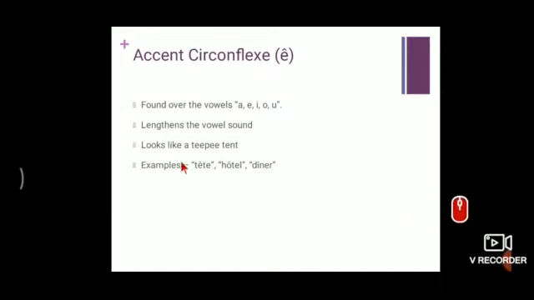So the example is that. The vowel will stay. In hôtel, that O will stay; we have to just expand the O a bit, one or two seconds, to pronounce this word. Dîne, dîne. So that, hôtel, hôtel, dîne, dîne. That means you have to stay in that house for one or two seconds. So this is the example of accent circumflex. As I said before, any one word is enough to understand this.